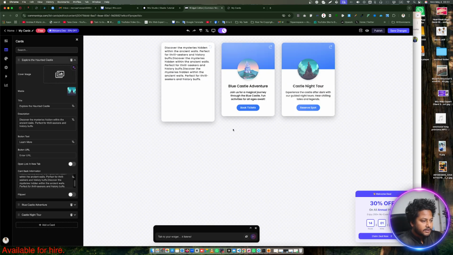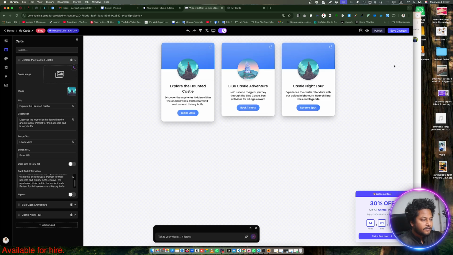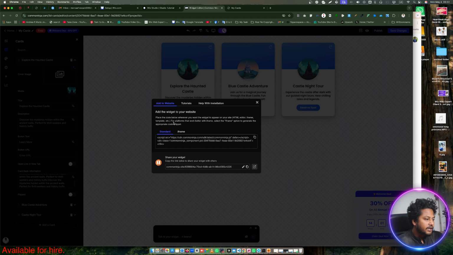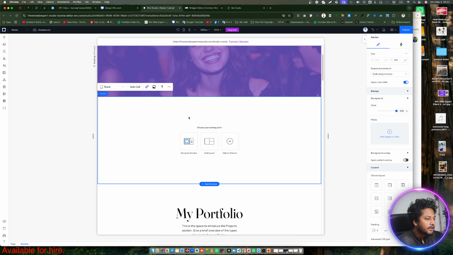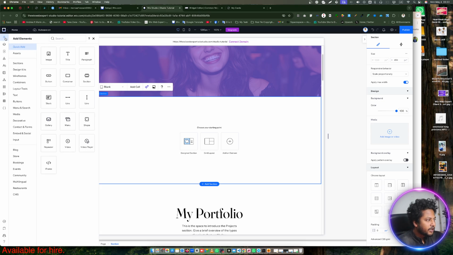So let's close that, and if I click the Publish button now, it will give us Add to Website and iframe. When I click the iframe, I just need to copy the code here and go to my editor, and from here we need to find Embed iframe. So just click it.